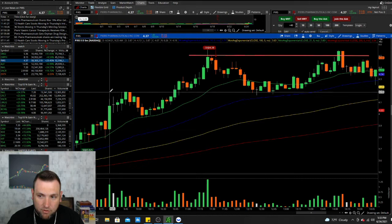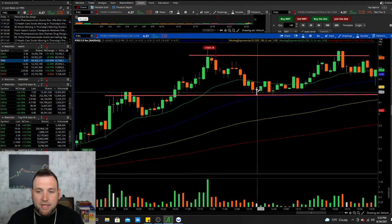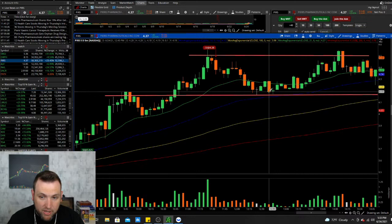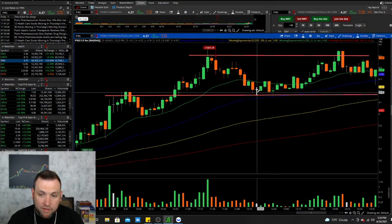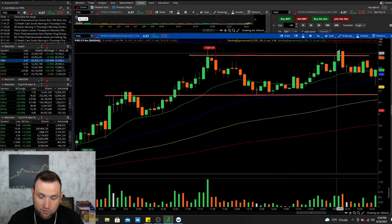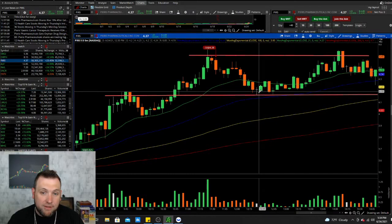As far as buying, we draw the support line right here across this $4.14-$4.15 area. Indecision candle right above that support — we wait for the decision, the Pac-Man candle next, and you could have gotten in there. Might have been a little shaky, but even when it dropped there, you still had another indecision candle above that support. So you could still hold until you get a Pac-Man candle to the downside dropping below this candle. But it didn't drop — indecision there — and then we got the next Pac-Man candle and it continued to run up. So you can find entries at support with these indecision candles and the following engulfing candle.